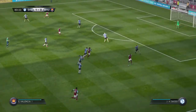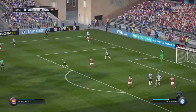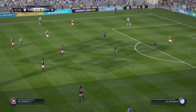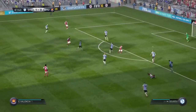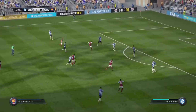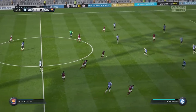Yeah, if they do end up winning this, they will have their fans to thank, because they've been terrific out there today. That's a useful ball in. Well, it was easy on the eye, but in the end pretty easy to defend against. Song. He's going to cross it. Shots on here. Fine save he's made there. And he's not let the ball escape his grasp. Quick header, found a teammate.